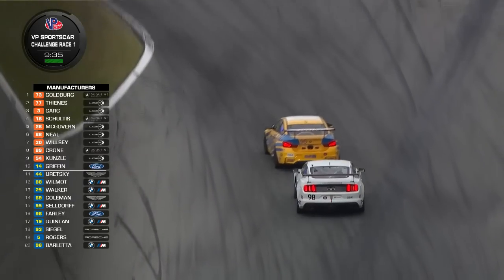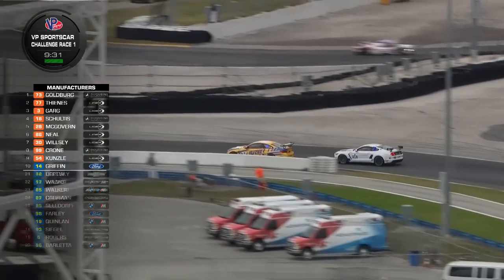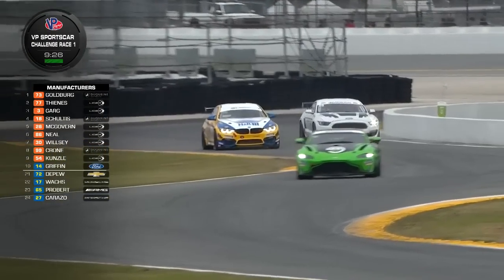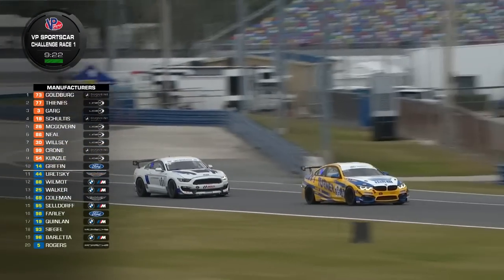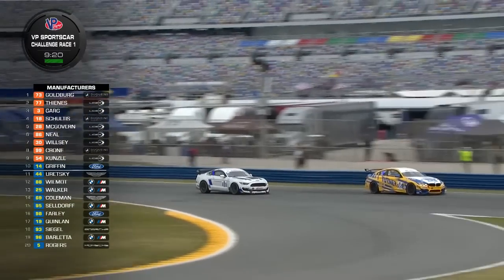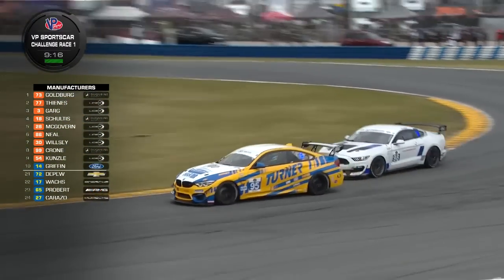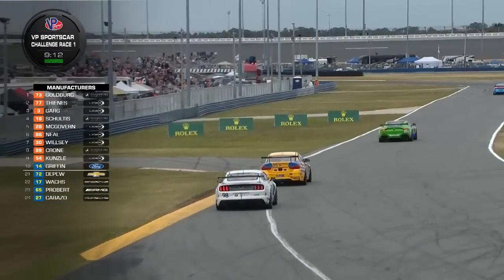Farley now looking, putting pressure on the BMW front. Oh, it slides a little bit wide. Yeah, but he's going to get a good run through. Good run off, yeah. He was a little too hot at the entry, but I think right there in the middle, it was Seldorf who had to overslow his BMW. Yeah, and I think Jim Farley now, he's just really getting into the groove with this Mustang, that number 98 car. And he's looking really super smooth at this stage. He looks well under control there.